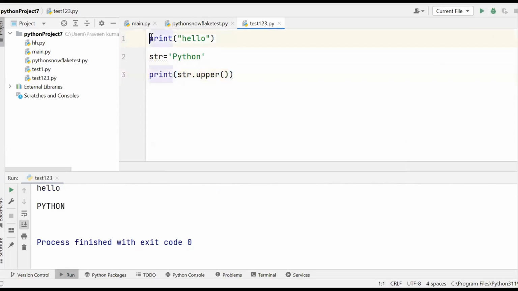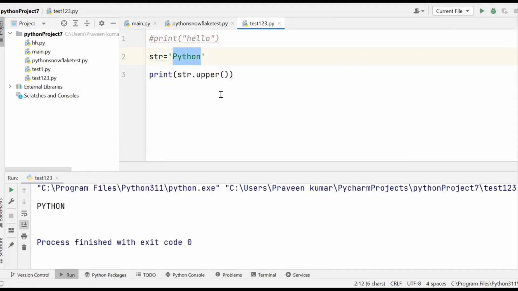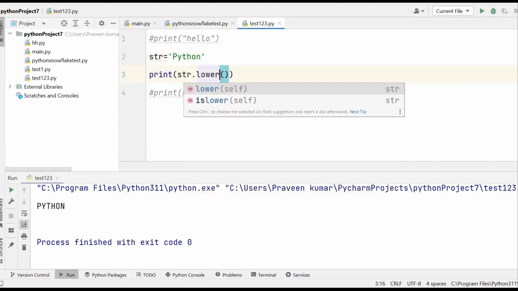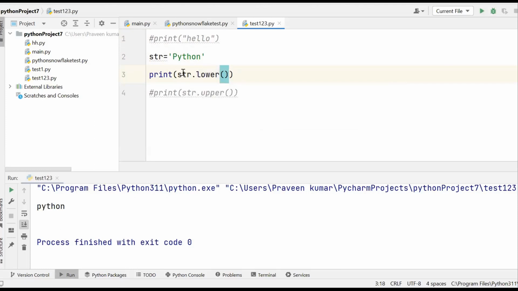Now we are able to comment. This is the comment, a single line comment. str is the string, and we wanted to convert it into uppercase. Next, go for the lower function. What it will do is convert everything into lowercase. So print str dot lower, str dot upper. The same thing, copy the value, I'm just putting a sentence. So single line.